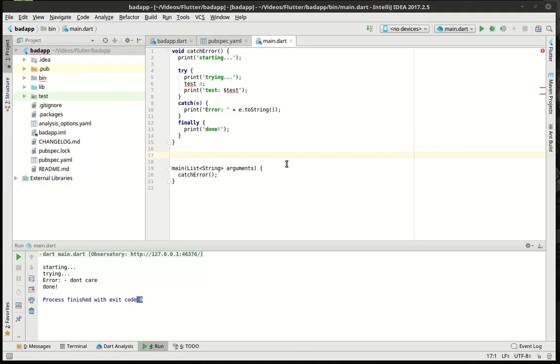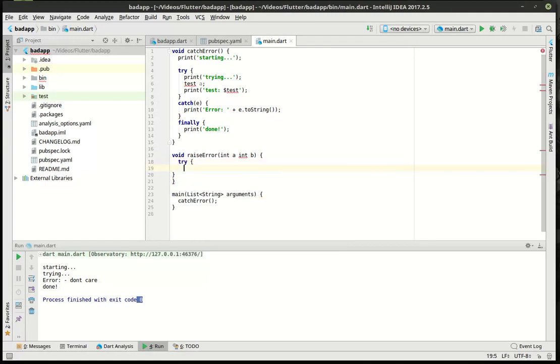Now we're going to actually raise an error. And this is actually a little funky if you've never done it before. All right, so we're going to do our try catch block here. If you're wondering what this E is, the E is an automatic variable. It's actually a representation of the exception class that's in memory. And we're going to show how to build one of those here in a little bit. But right now, I just want to flesh this bad boy out, so bear with me here.